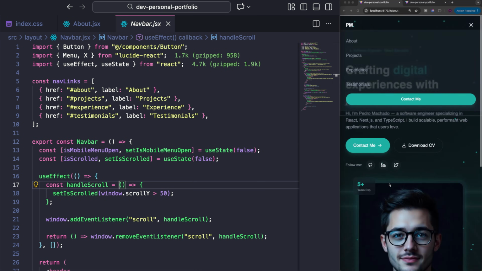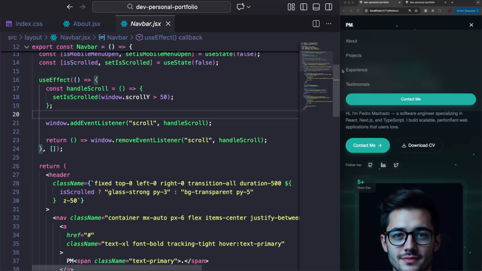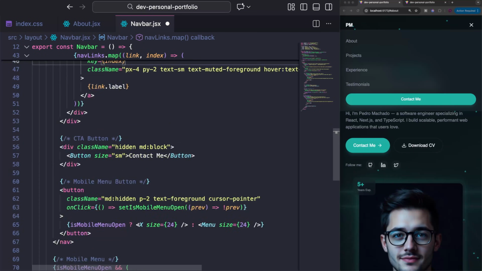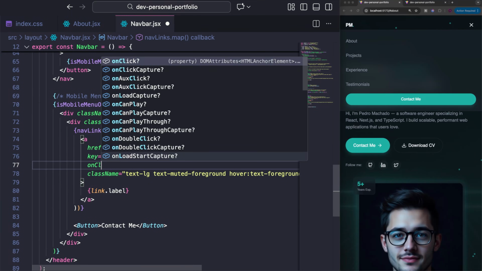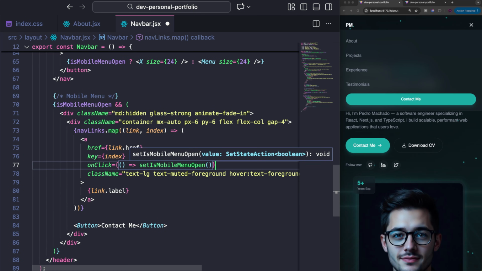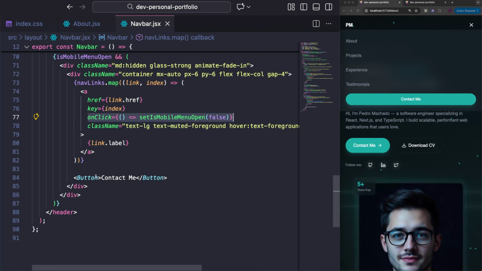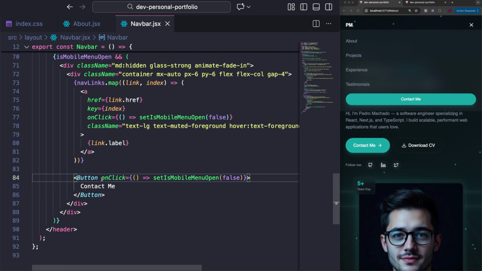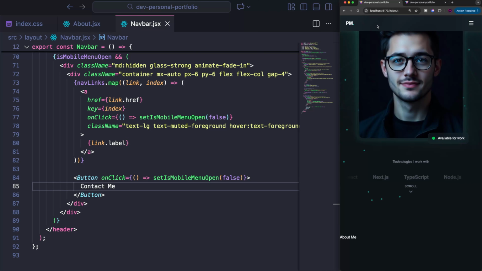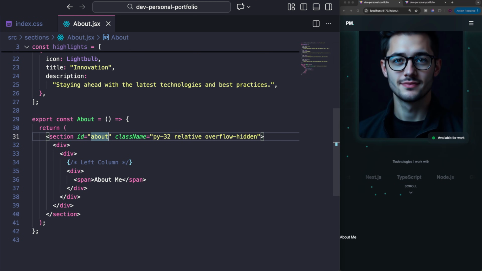Now, one thing that I just want to do real quick before we continue, if you notice, I want to also close the navbar when I click on the link, right? So I can actually do that in mobile. So if I go to the mobile nav over here, I can add an on click to this and make it such that if you click on any of the links, it's going to set is mobile menu open to false. Same thing with the contact button, which right now we don't have the actual section for the contact section. We'll create that, but for now, at least when we click on this, it should close it. So let's try again. I'm going to go to the About section. You see it also closes that menu. Perfect. Now let's go back over here and let's continue.